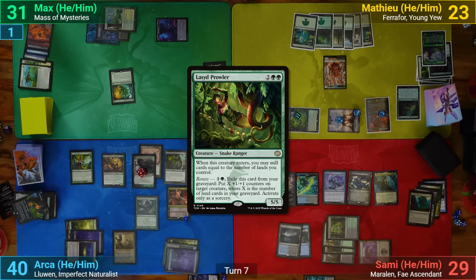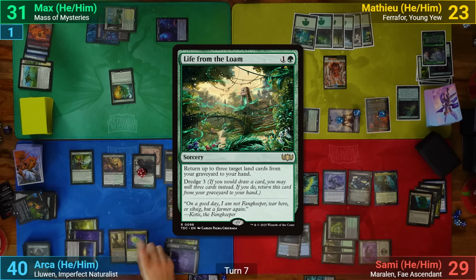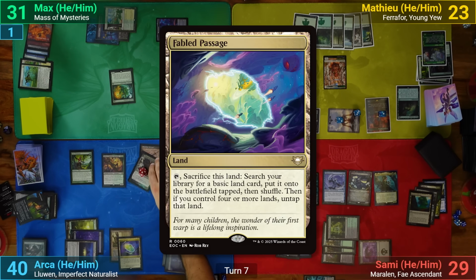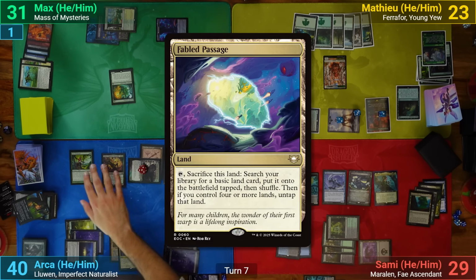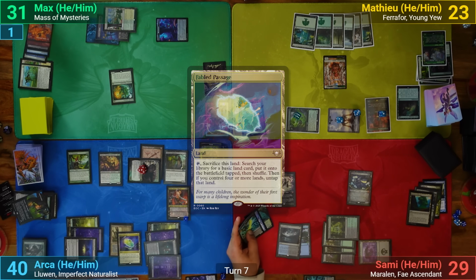Arja then continues the life from the Loam, returning some lands to hand, and plays a Fabled Passage, and then swings Hogak at Sammy. Sammy blocks with everything except for the Bitterbloom Bearer, and Arja passes after it connects.